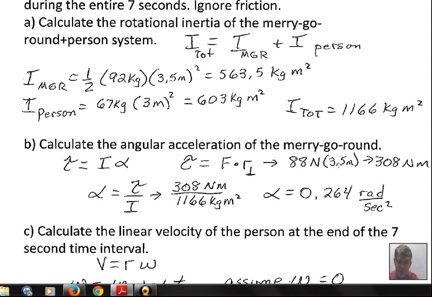We divide both sides by the rotational inertia and find that alpha = 0.264 radians per second squared. Very common in rotation problems that you would use this relationship: torque equals rotational inertia times alpha.